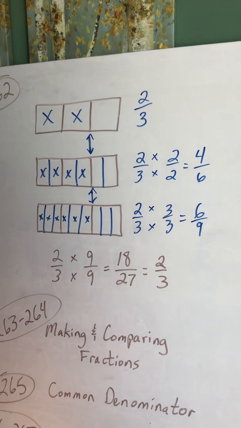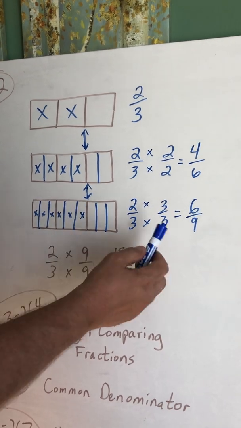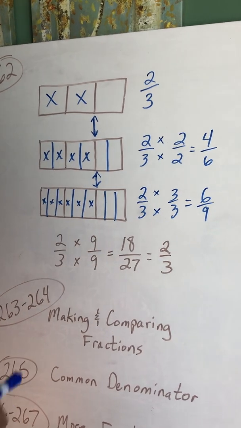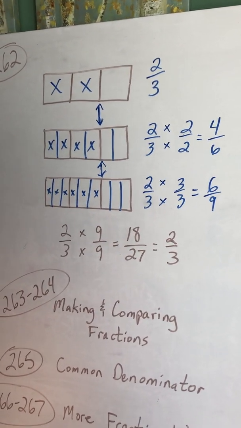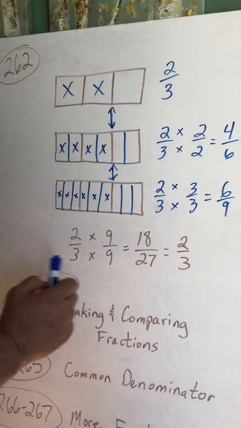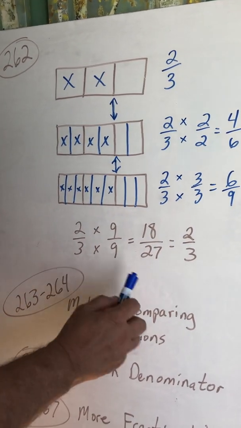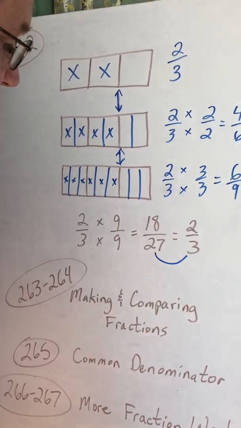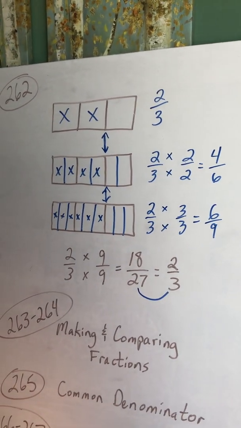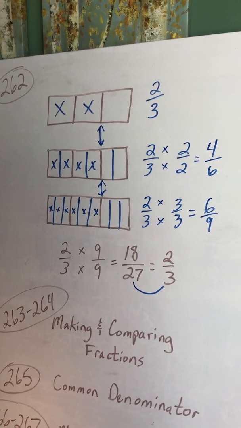We multiplied the top and the bottom by 2. Then down here, the pieces tripled. Well, yeah, we multiplied by 3. 2 times 3 is 6, 3 times 3 is 9. Yeah, we tripled it. And then just to show you, you can do bigger numbers too. 2/3 times 9/9 is 18/27. I also wanted to put equals 2/3 because this is when we simplify fractions into their lowest terms. Reducing fractions is another way of saying it, into lowest terms. 18/27 is also 2/3, just to keep that in mind.